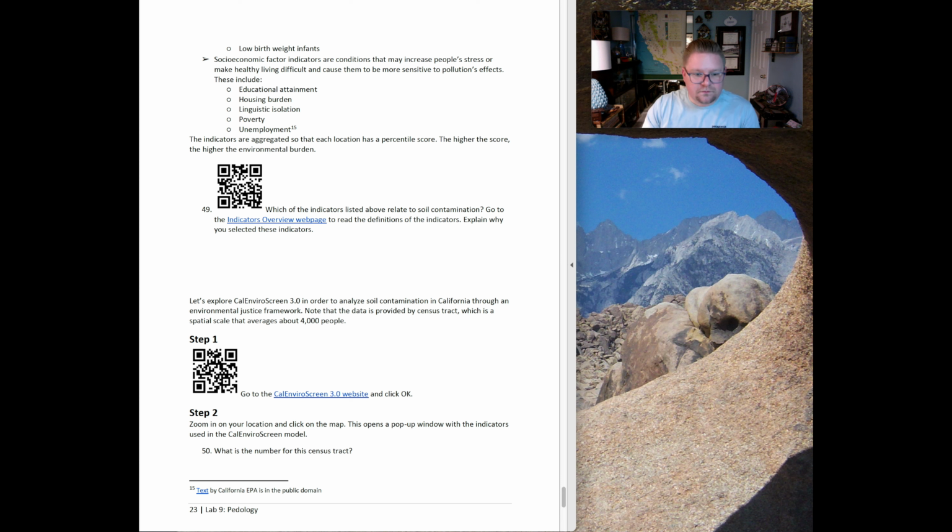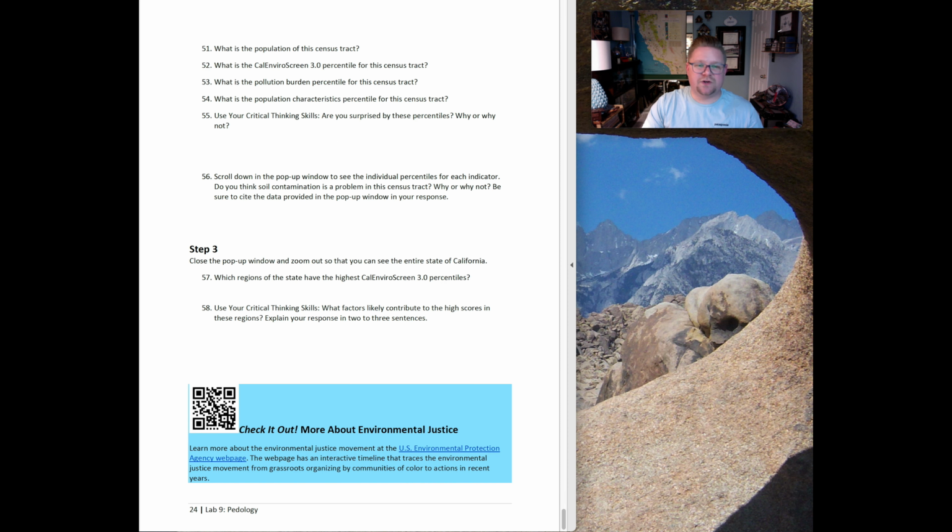So you're going to click here, go to the website, zoom in on a location on the map that was either provided to you in the lab or designated by your instructor, and you'll start working through these steps, looking at how many people live there, what they were affected by, and what types of contaminants are local and within that region. And you're going to start looking at these patterns. Look at the population census tract. How many people are living there again? What are the characteristics of that? Is there low fertility? Is it an elderly group? What are the different steps and rules?